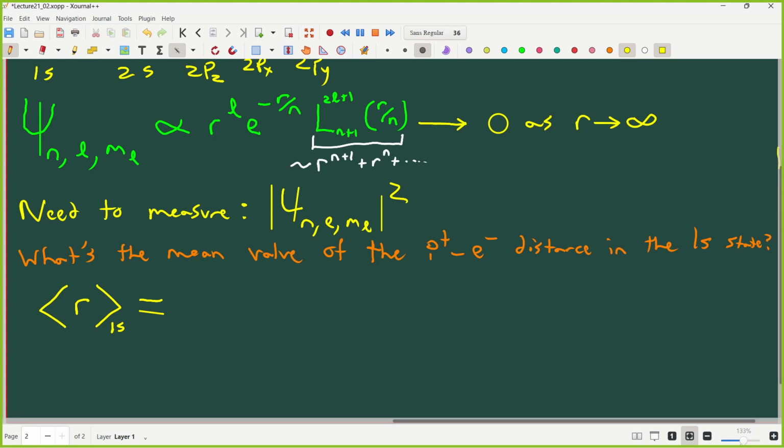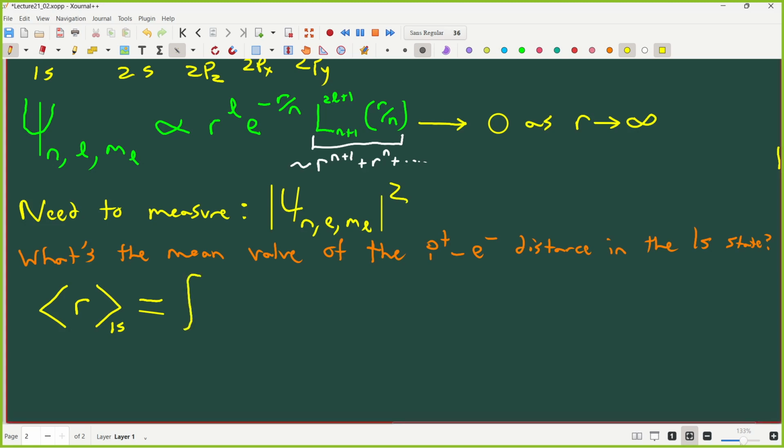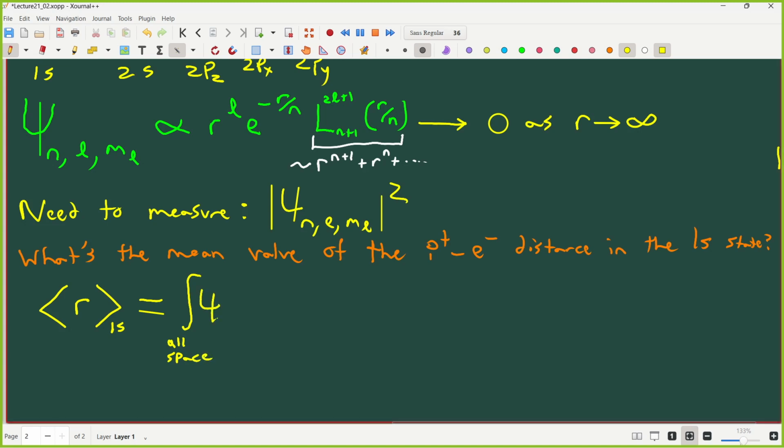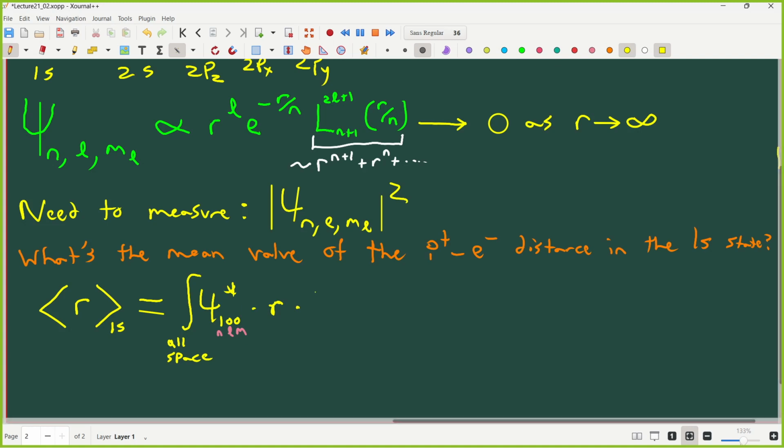So what we need to do is plug in. We're going to take an integral over all space. We'll have to define what that is in a second. Of our wave function for the 1s state. That's going to be the 1, 0, 0 state. I'll just remind you this is n, l, and m, star. And then times the r operator times psi 1, 0, 0. And we've got to integrate this over a volume, because it's three-dimensional. So we have some volume V.